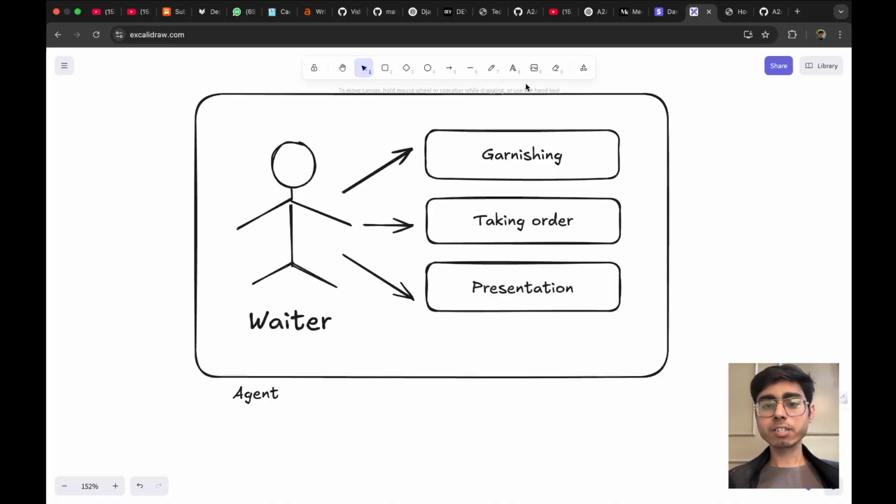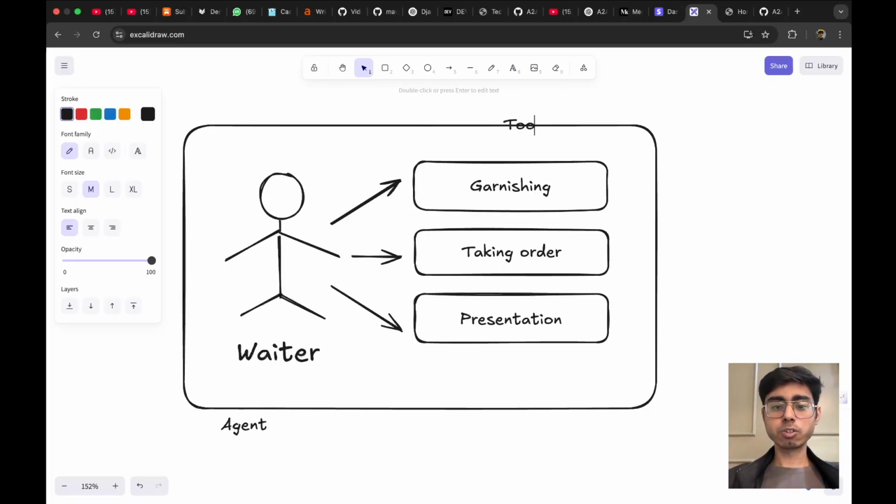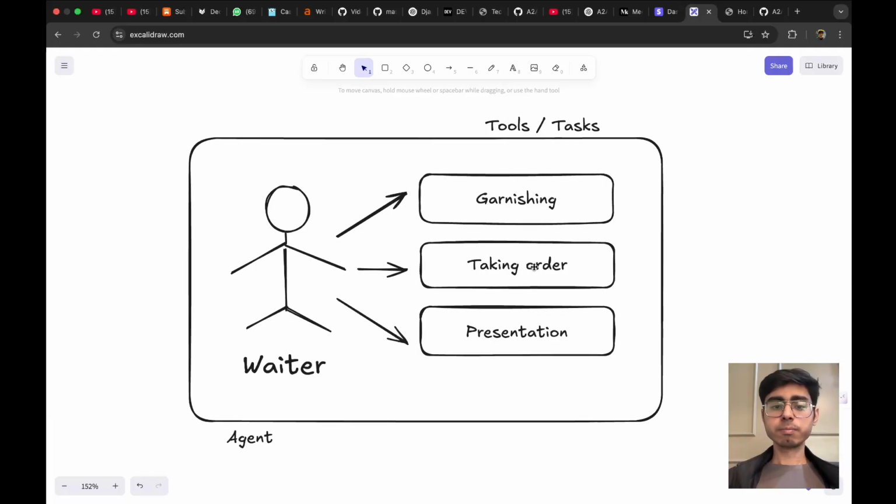And then we have certain tasks or tools, we can say, which this agent has access to. So I can say that these are nothing but my tools or the tasks which are associated or assigned to this waiter.